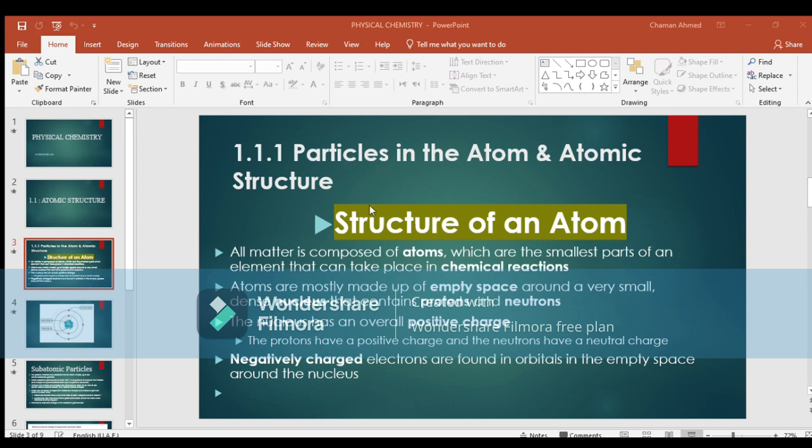So you can see here that we have mostly empty space. Let me just highlight it to make it clear. Okay, so here you can see around the nucleus there's mostly empty space. And in the nucleus, you have two subatomic particles, proton and neutron. The green one represents the proton and the blue ones represent the neutron. All right. And you can see these are the orbits, these circles, and the electrons are just moving randomly inside these orbits. All right, so I think this should be clear. The basic information should be clear to all of you. So let's move on to the next slide.